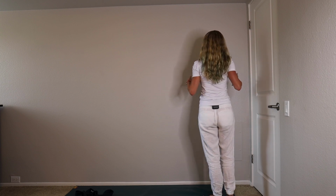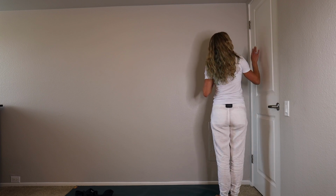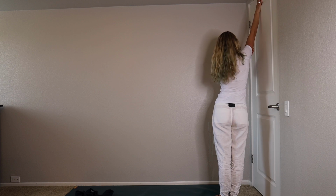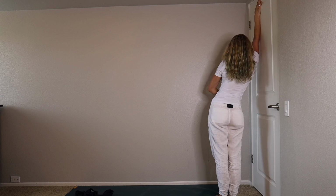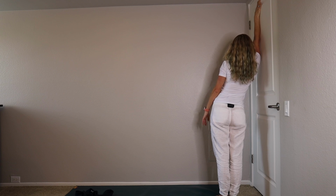So now re-square yourself, stepping a little closer to the wall, but see how my feet are still about a foot off the wall. That's important. That right arm is going straight up, palm plants actively. Right tricep, back of the arm turns forward, shoulder drops down, and then we're gonna lean into the wall. So my armpit is leaning into the wall, the hips are off the wall. Good, and I'm pulling my lat down, but still keeping pressure on my thumb and pointer finger into the wall. This is a big stretch for me. I don't know about you, but man, I feel this one.